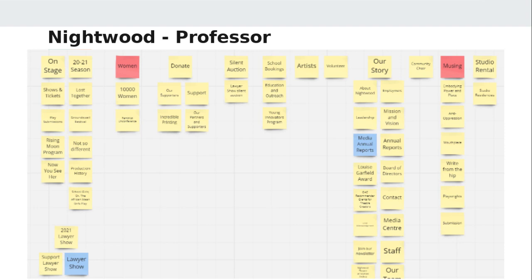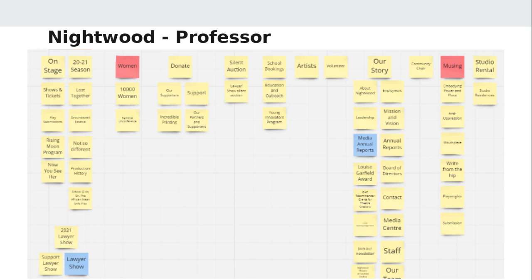And then the studio rental is very niche. Maybe the studio rental is not even a top category. Maybe the business will say, you know what, Dana, studio rental is not really key for us, so we don't even want to have it as a top-level category by itself. Then you have to find a room for studio rental. Then maybe it goes under a story, because the business told you it's not a big thing.